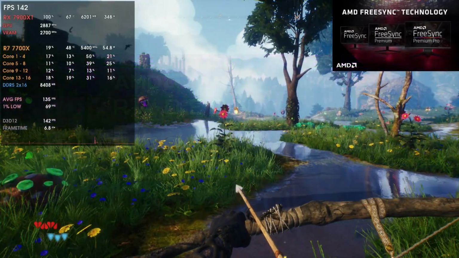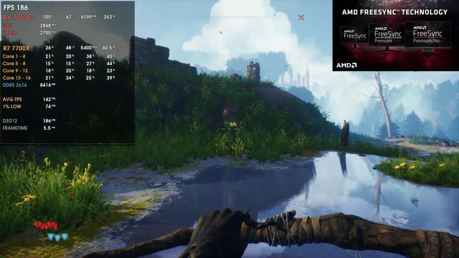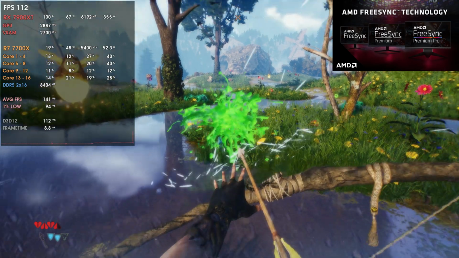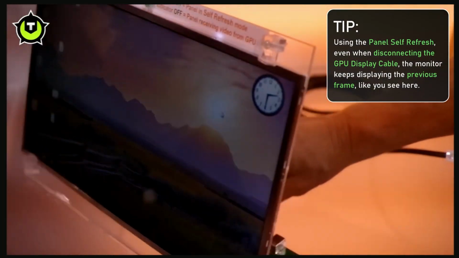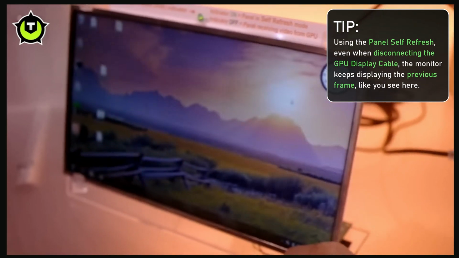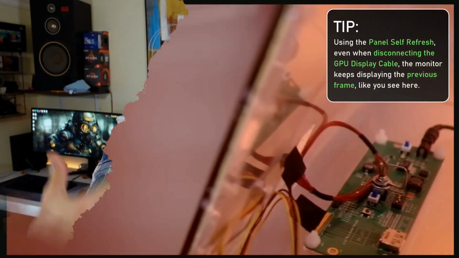From my understanding, when idling, instead of reducing the refresh rate but still using the GPU to draw the frames, like smartphones do for example, the monitor will locally refresh itself with the same frame, as long as there's no changes with the frame buffer. Meaning that as long as you're doing nothing with your computer, just standing there on the desktop, the GPU will be taking a nap because the monitor is refreshing itself with the same exact frame without using the GPU. That once again helps reduce the idle power draw.